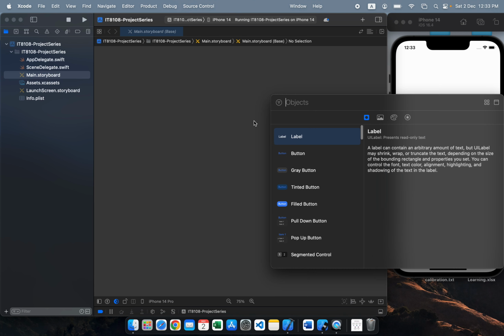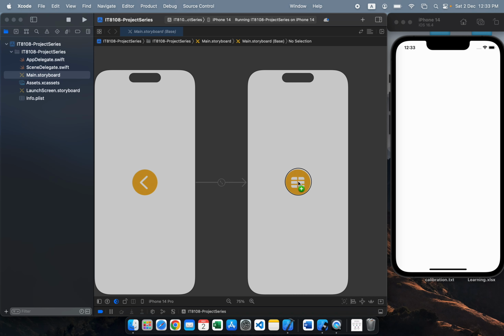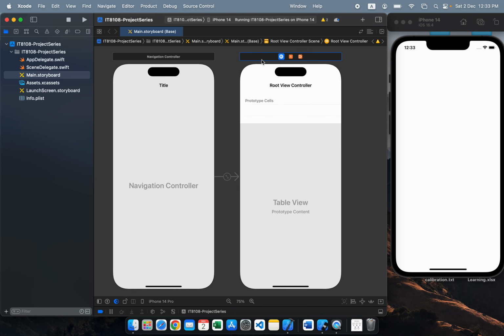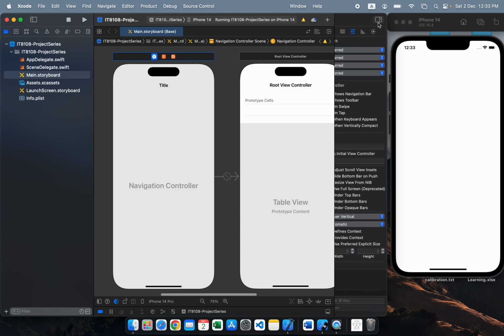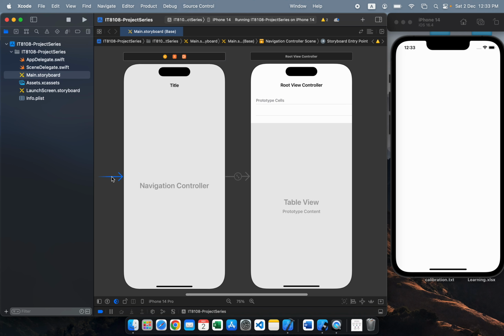What I will do is I will search for navigation controller in the object library. I will drag it and I will drop it. This basically gives you a table view controller connected to a navigation controller. Okay, I want the navigation controller to be the first screen, so I will choose is initial view controller from the attribute inspector for navigation controller, and you can see it has the initial arrow.